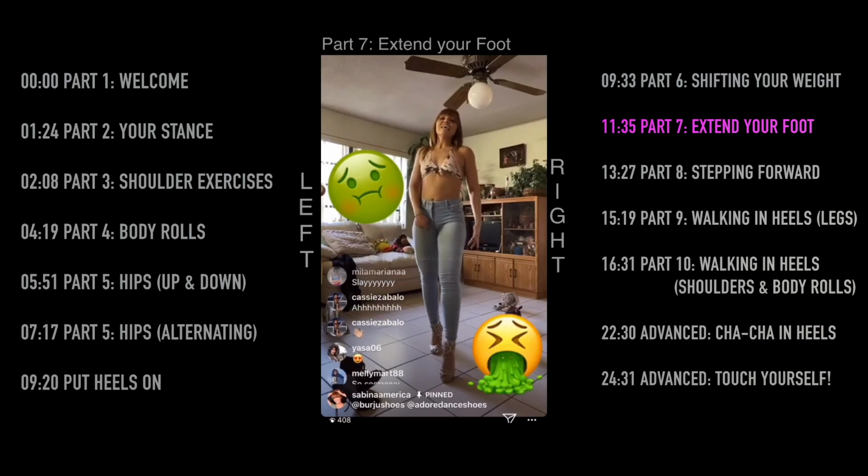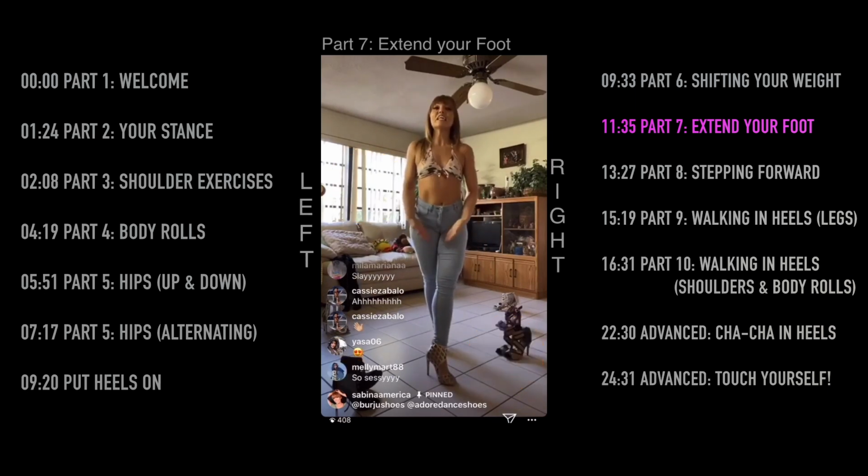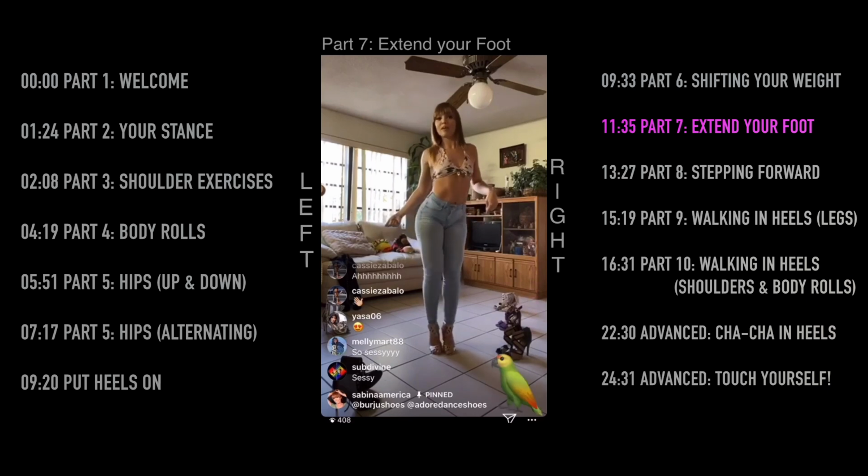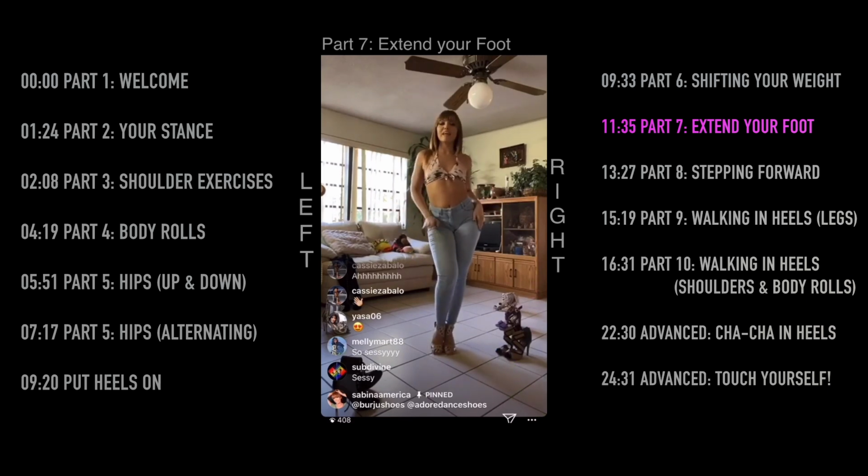Pull your ankle forward, keeping your thighs together. Nothing should be loose. From here, you'll push your foot forward and bring it back in. Out and in, and out and in. Only focusing on our leg coming out and in. We'll switch over. My left hip is out. I'm going to bring it up and sit into my right hip. Extend your left foot out and in, and out and in and out and in.